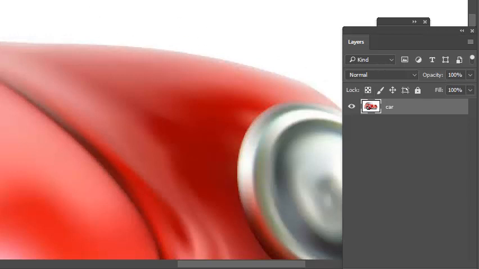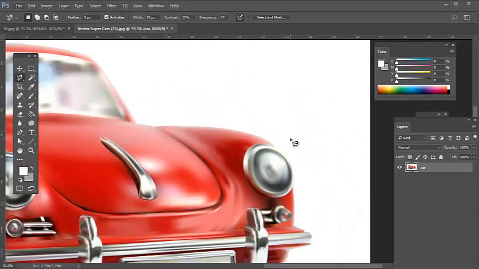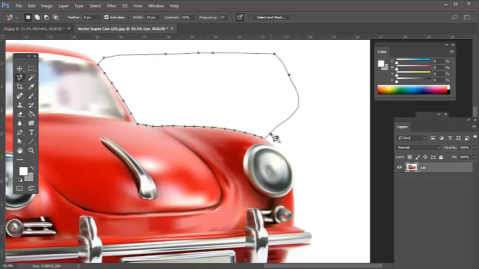So if we go back over to our lasso tool and we click and hold, we could change it to the magnetic lasso tool. This one is pretty cool. Now what I need to do is to click anywhere near the surface of the car once. I'm not clicking and holding, I'm just clicking once. I'm just running the cursor along the vehicle. Now notice how Photoshop is detecting those angles already. I'm going to come back around, and when I get the little zero icon, that means a loop has been made. Then I click once.